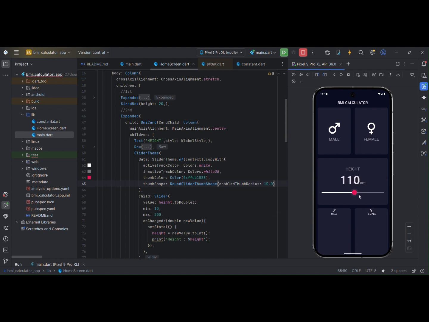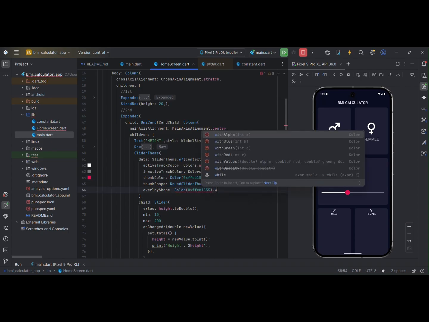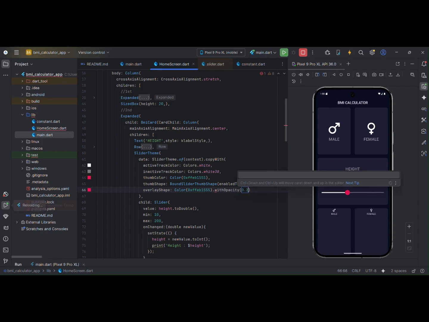And you see the little white circle, the focus kind of thing, that is called the overlay. I can even change the overlay color to a little shade of this, but I'll just reduce the opacity. I'll copy this and write with opacity 0.2, which will be the same color with the opacity.